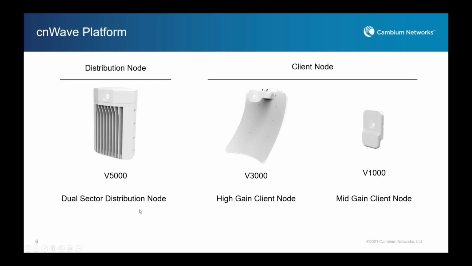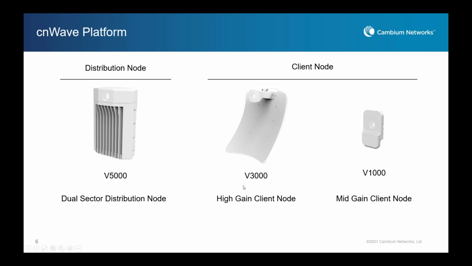All of those topologies are really based on 3 different building blocks. On the left, you have the V5000. This is the distribution node. And this is that hub in the hub and spoke, or the distribution or the meshing node in that distributed mesh environment. This is actually made up of 2 sectors. Each sector can talk to up to 15 client nodes, and it can talk to up to 2 additional distribution nodes. And remember, there's 2 sectors in this one. So from one DN, you can talk to 30 clients and 4 additional V5000s. So you can really start to imagine how you would build out the density by connecting to other additional DNs as well as lots of CNs.